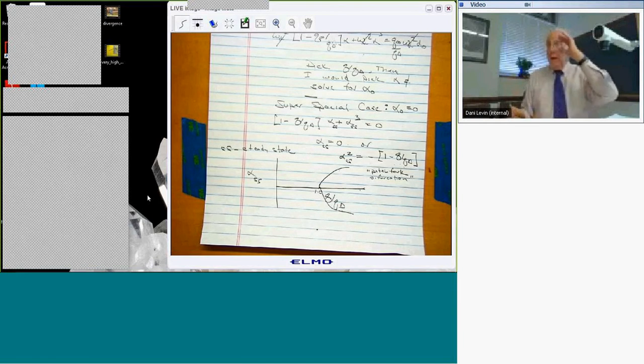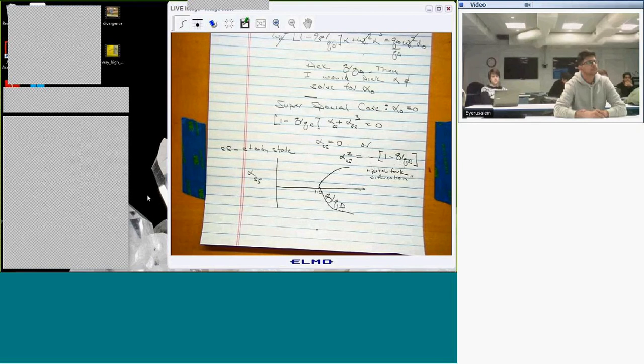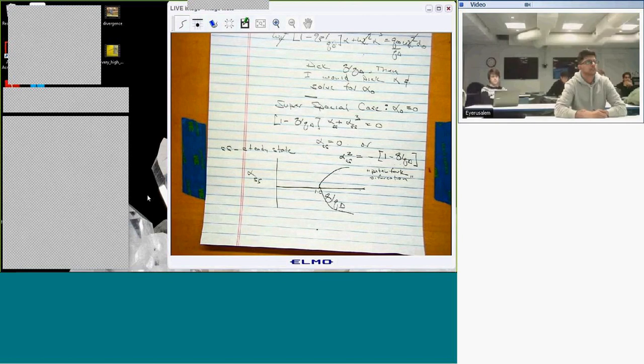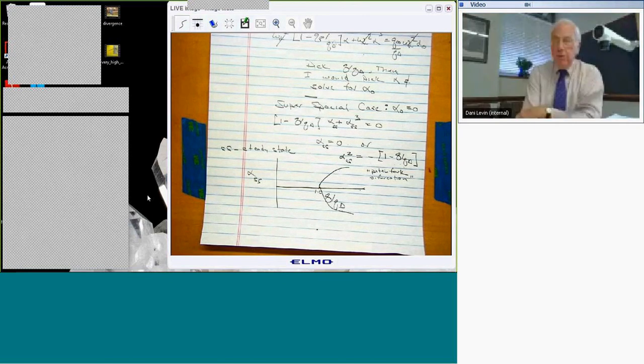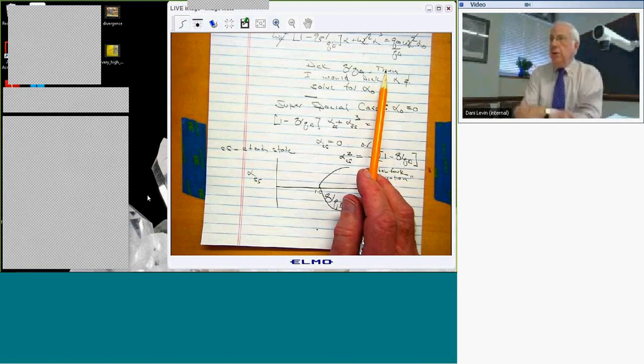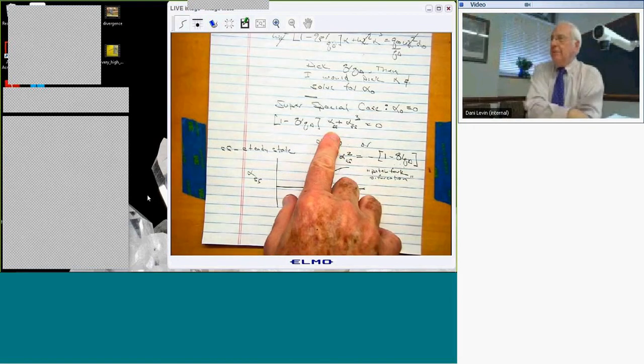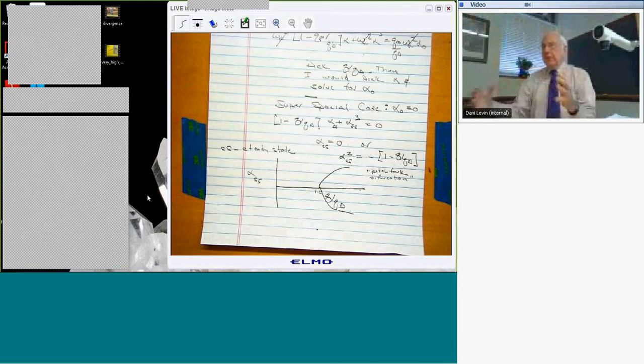By the way, if the damping is set equals 0, did you ever set damping equals 0 in your time simulation? You didn't do that. Well, what would happen if you set damping exactly equals 0 in your time simulation? It would be bounded because of the nonlinear term. But you would oscillate forever. You'd never reach a steady static value. There would be no alpha SS with exactly 0 damping because there's nothing to damp out the oscillations. So you just oscillate forever.